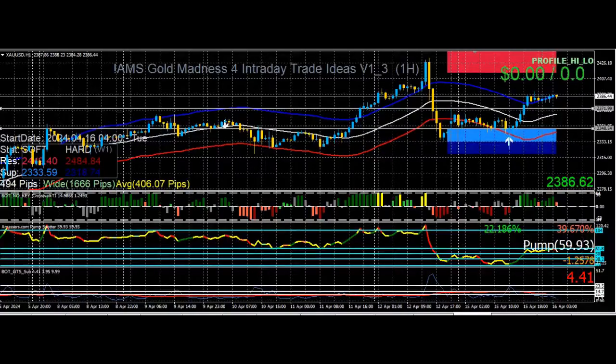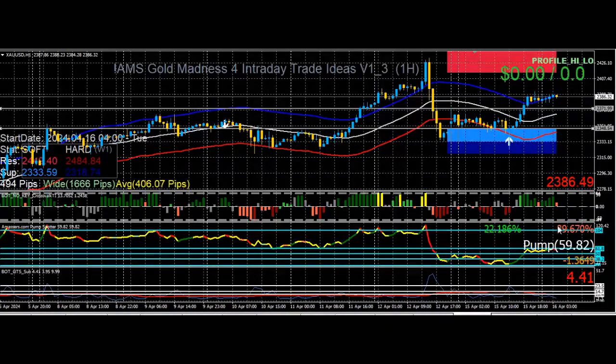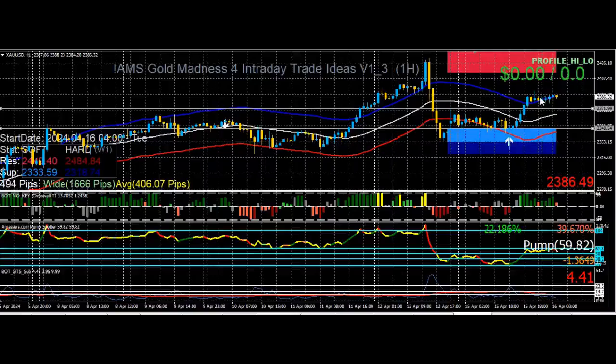Certainly, this little consolidated area is not telling us anything. Right there, that little consolidated area is not telling us anything. So we need to wait and see what's happening here. But it looks like there's just still a lot of fear that needs to be shaken out of this market. That's my Bitcoin technical analysis and a look at some of the very liquid currencies and commodities related to it.